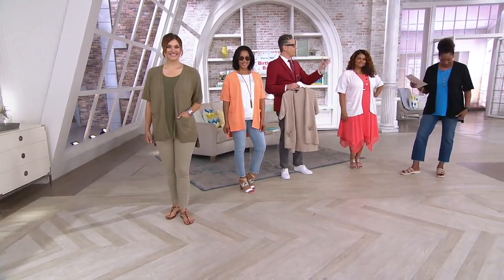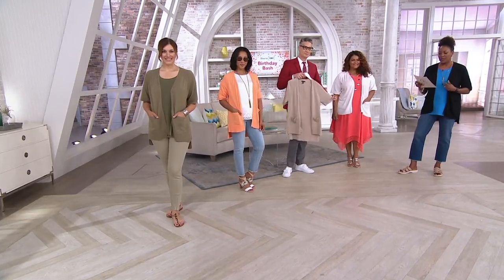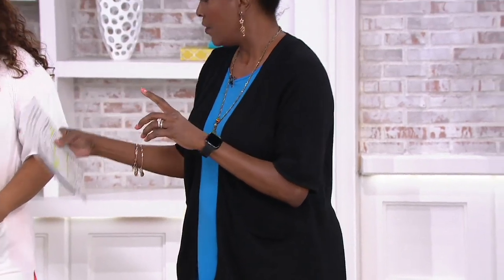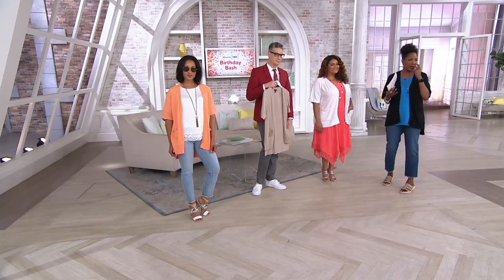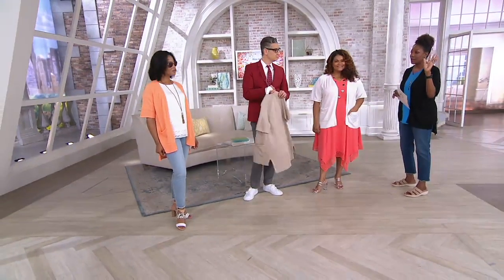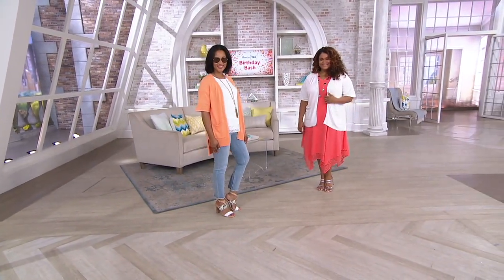This is item 354-119, the H by Halston open front raglan sleeve cardigan. The black is the perfect topper for maxi dresses or short sleeve midi length dresses. This is the medium — it's generously cut through the sleeve, almost like a kimono. Open front with no buttons to worry about. The high-low in the back gives you really nice coverage so you can wear more fitted bottoms confidently. It's a great new addition to your summer wardrobe. How many of you actually have short sleeve cardigans in your wardrobe? None of you! So let's get on the stick — $45.60, now 700 spoken for.